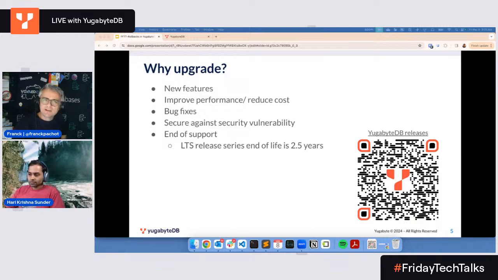support release, that doesn't mean that you will run the same binary for years, because if it's not a major upgrade, you still have to apply new patches or minor upgrades. The bug fixes and security vulnerabilities are the most common reason people always want to be on the latest version.